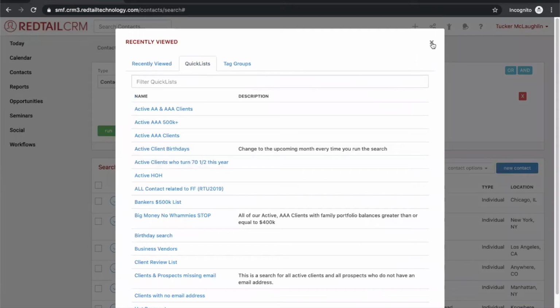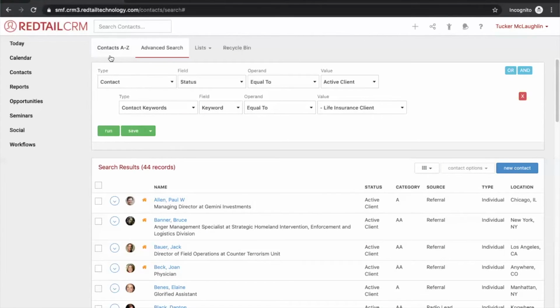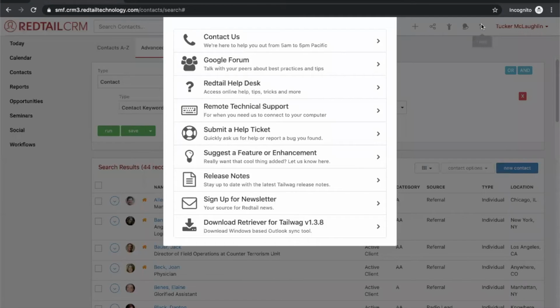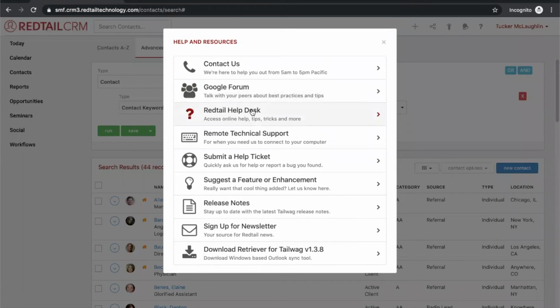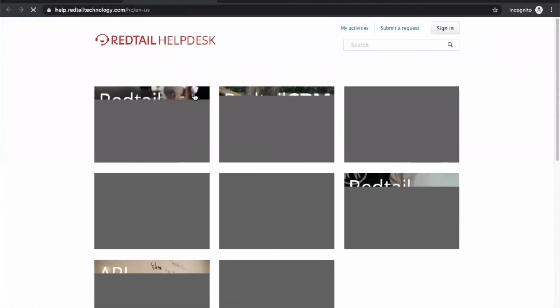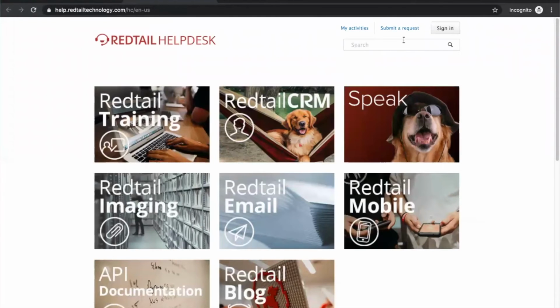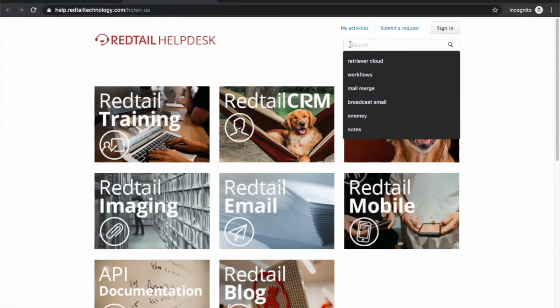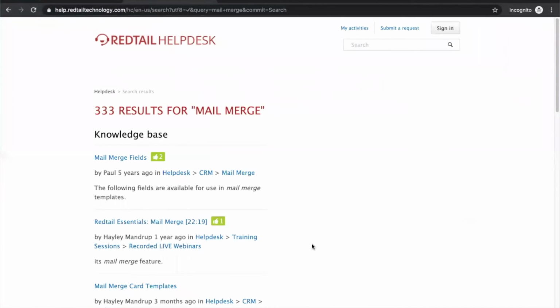Now, to wrap it up here, because I know I presented quite a bit of information, always keep in mind, if there's a specific topic or you're a little lost, never be hesitant to come on up and click that question mark and come on over to our help desk. We have quite a bit of information that you can search for in here. You can always go to a specific topic, or you can search up here. So if it is something like mail merge, I can click that mail merge option, and it's going to give me all of those results that match up to it. So that's always a great option if you're not sure where to begin.